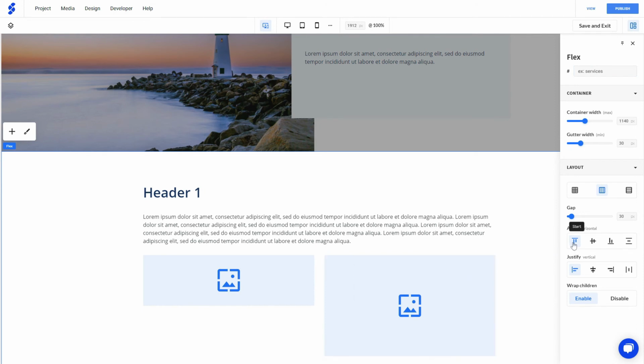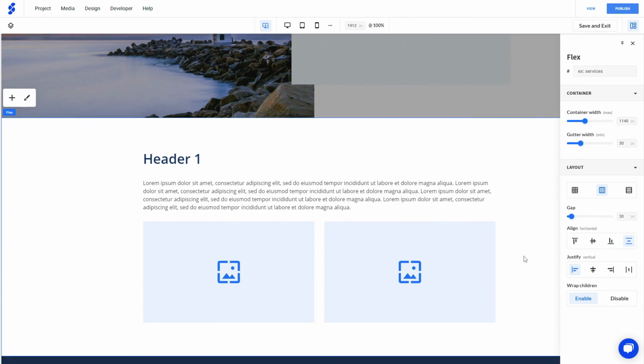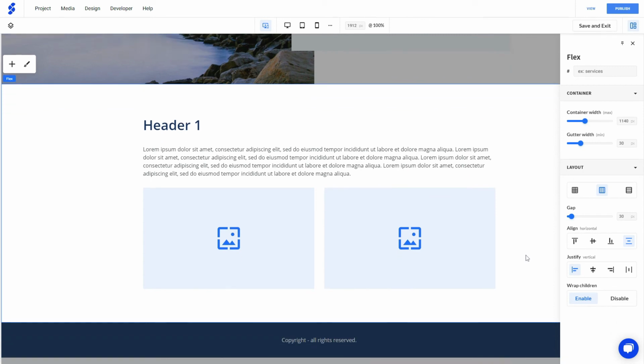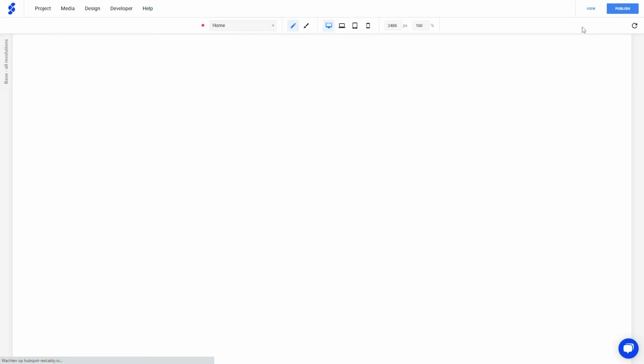For example, now you can see that it's aligned on the top, but we can change it to the center, to the end, or even we can use the stretch feature that makes sure that each block has the same height in the same row. So that's pretty cool what you can do. When you are done designing in the editor, you simply click Save and Exit to return to the application.